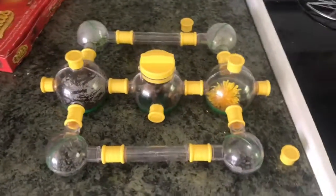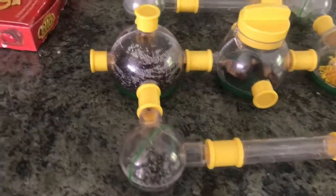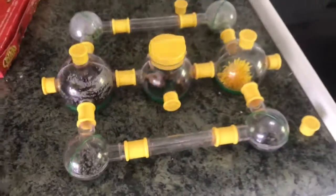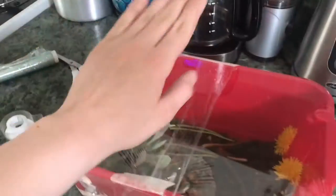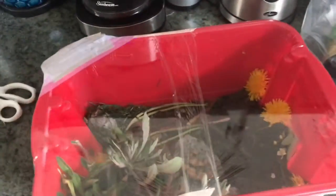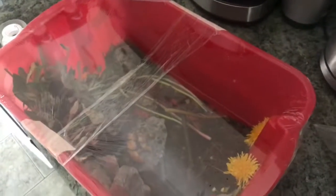Here's my sister's ant farm — hers is more professional. She's got a full dirt room and stuff like that. I'm not going to explain what it is because she wants to do that at the end of the video, so stay tuned. She's already got seven ants in there. My max is ten. I've got a nice area they can dig, and they've got food in the middle — rotten bananas. They love rotten food. Looking pretty good — you want to go get some ants? Yes, I love to go get some ants.